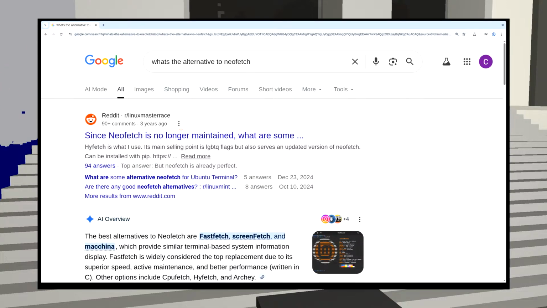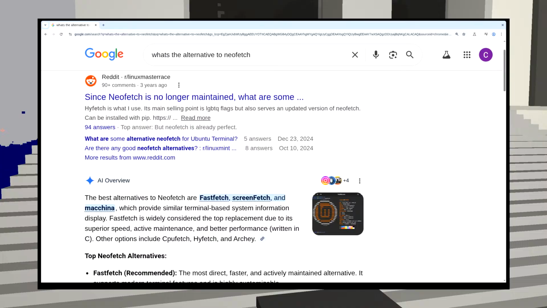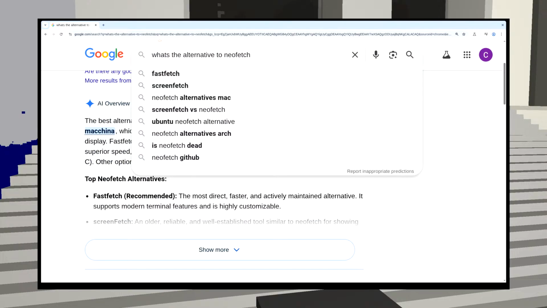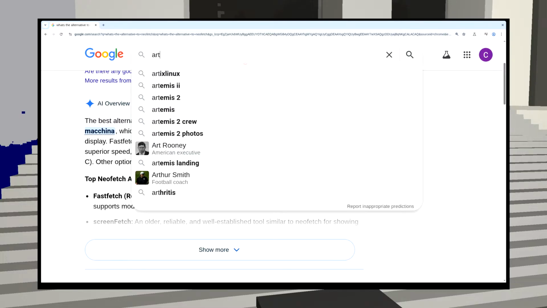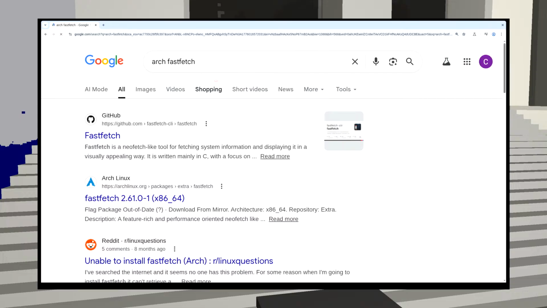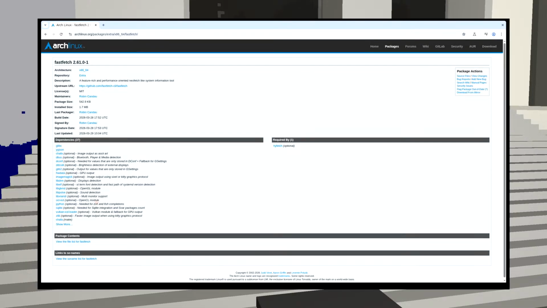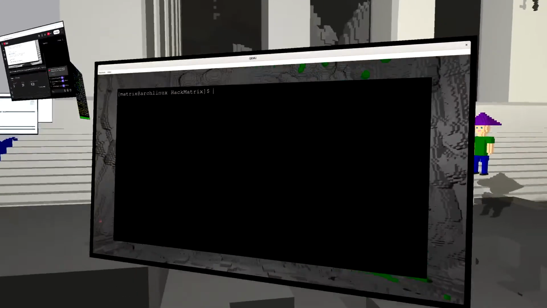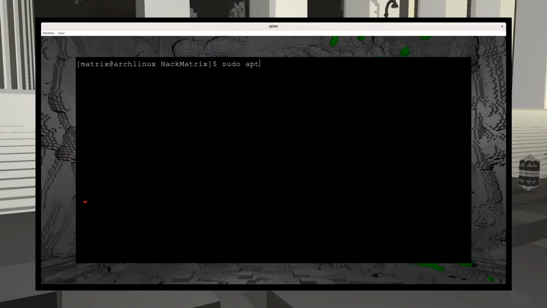Okay, so what's the alternative to neofetch? Fastfetch, screenfetch, or Macchina. Okay, let's look at Arch fastfetch. See if it has a non-AUR package. Okay, so it just has a non-AUR. So let's do fastfetch. Sudo pacman -S fastfetch.